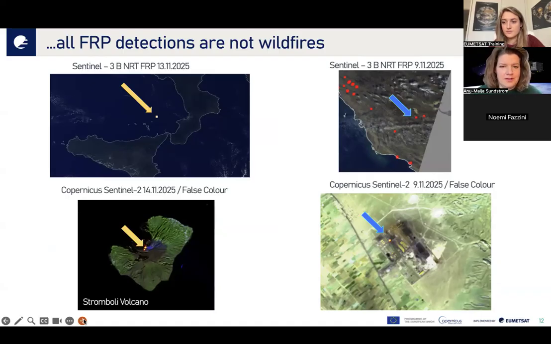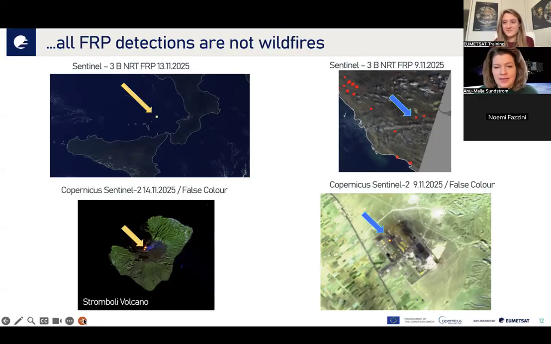For example, there was a fire in the middle of the ocean near the coast of Italy, and zooming in, it was found out that it is an active volcano. So the volcano was emitting something and appearing hot. That was marked as an FRP, a fire or hot pixel.